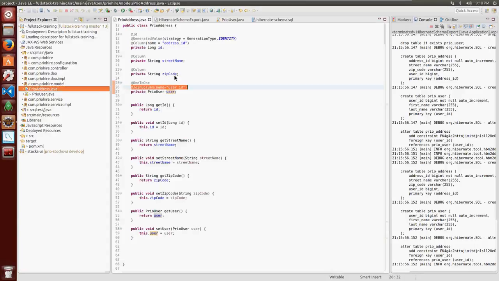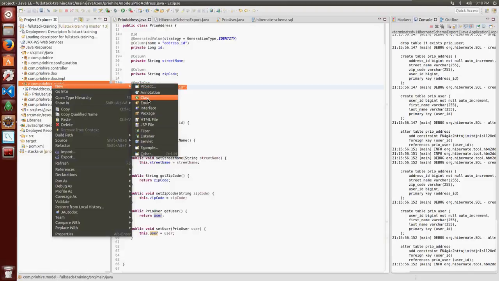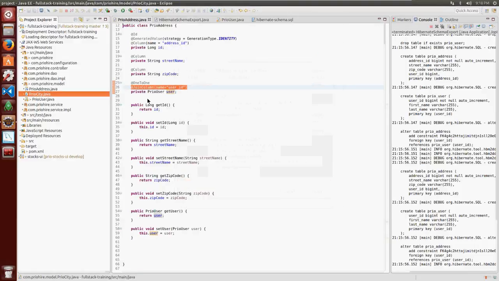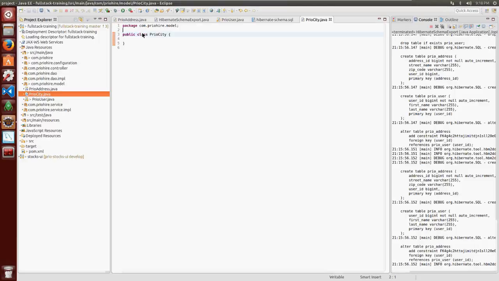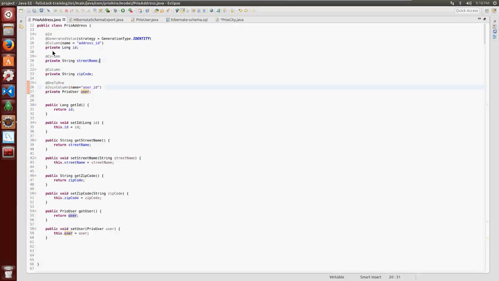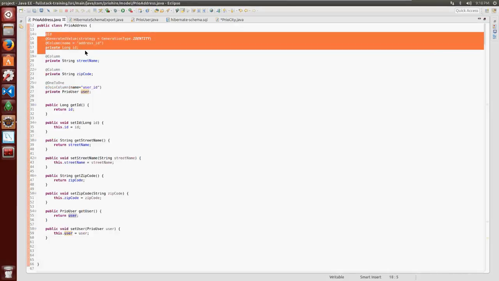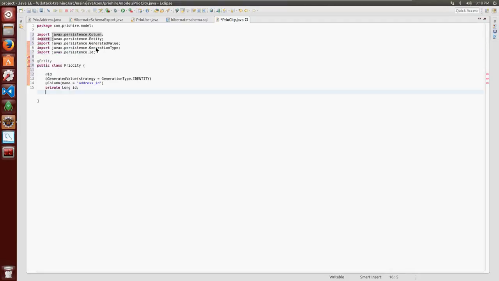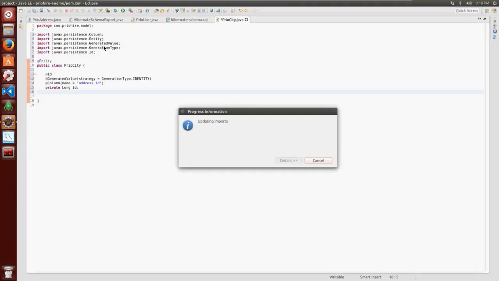I'm adding the city for address. I'm creating one more entity, city, and then adding an ID column and just the city name. I'm trying to create only ID and name per city.